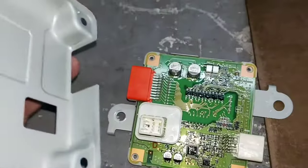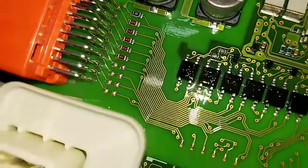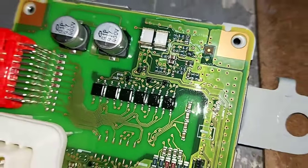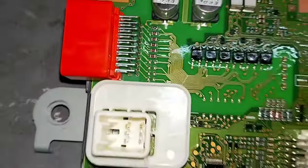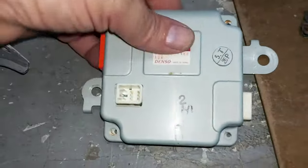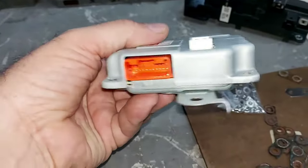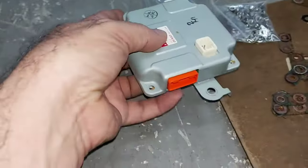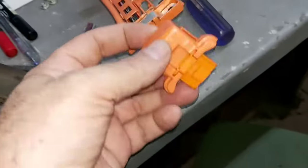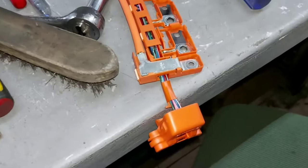Open up the management unit and check for corrosion on the pins. In this case the computer is fine, but in other cases you may find a communication problem caused by corrosion on the connection. If that's the situation, change it — don't take any risk, because corrosion travels inside the cable and you'll never fully get rid of it.